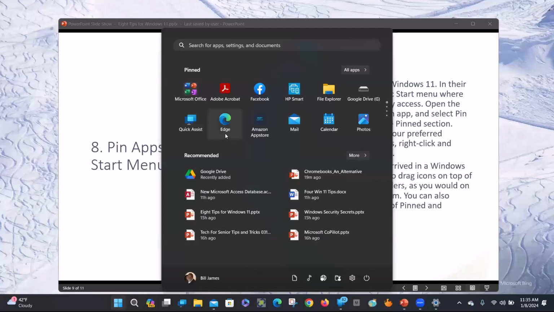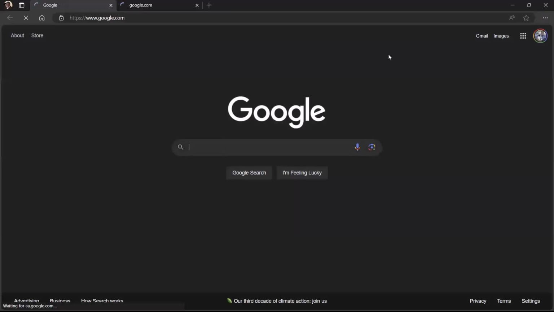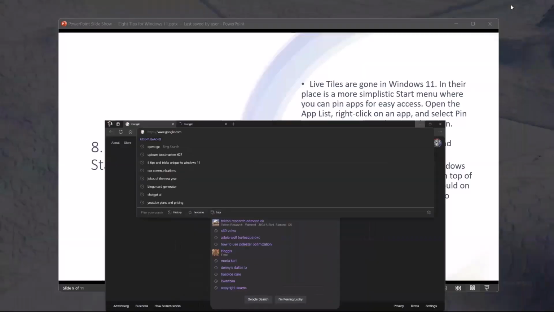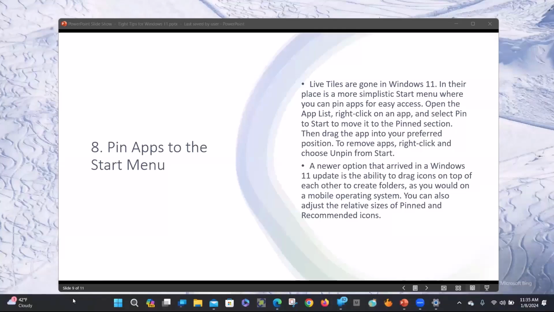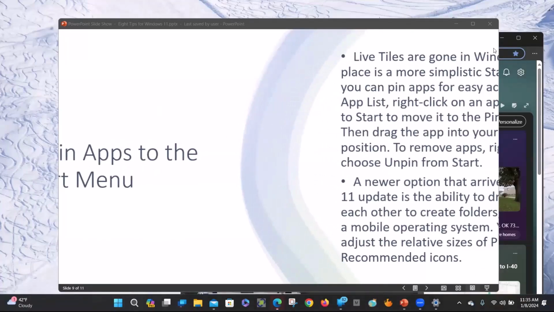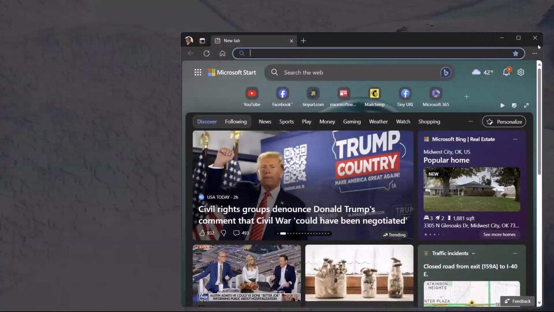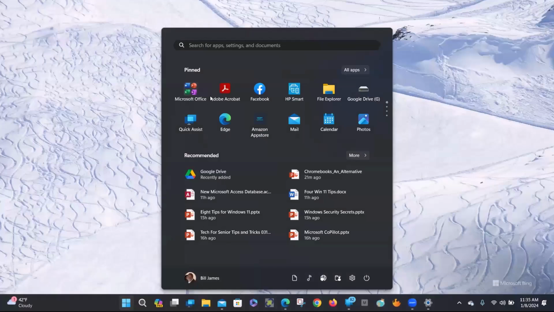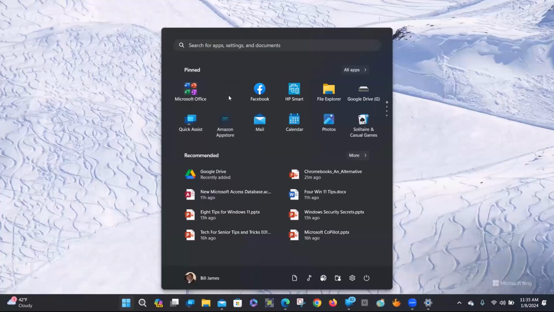Say, for instance, if I decided to combine Edge with another app, I can just drag that over here and drop it.